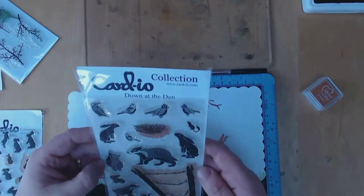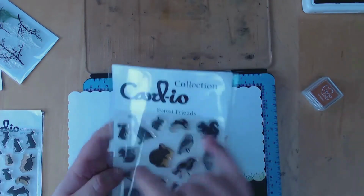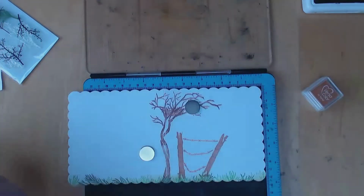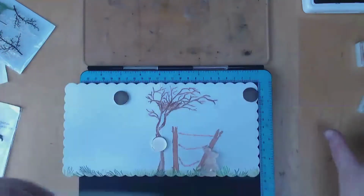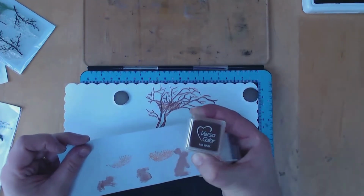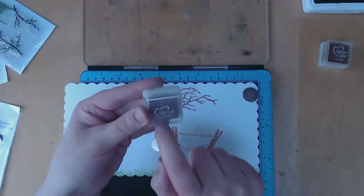I think the ones in Down at the Den are actually hares because they have longer ears. So I've got 2 rabbits in the Forest Friends, and I've also got the Cottontail Capers, which has obviously got a lot of choice in. I just need to decide which ones I'm going to use. I've picked the rabbits that I'm going to use, and I've also been testing out the colours. So I've got this umber, which is quite a nice colour, and then I'll probably go in with the bark as well, because that's obviously slightly darker and I don't want the rabbits to look too pale. But if I go in with this one 2 or 3 times, that should darken it up as well. Yep, so this is 55 umber.